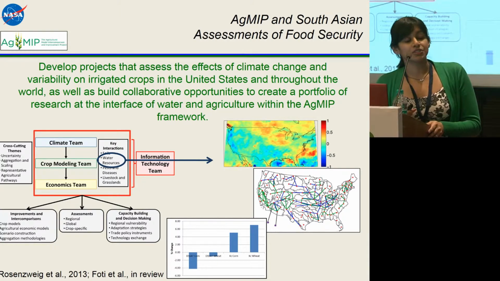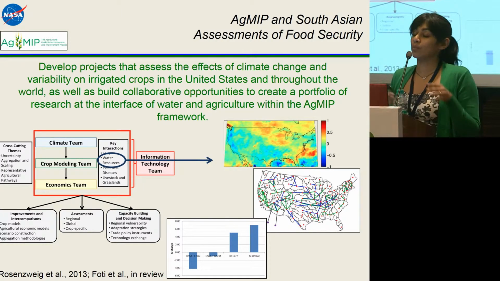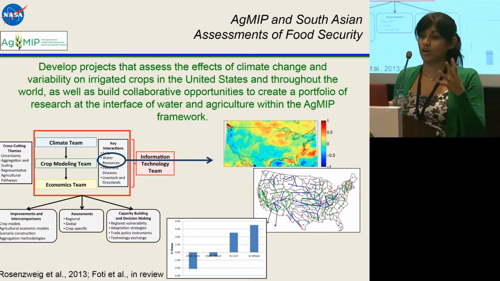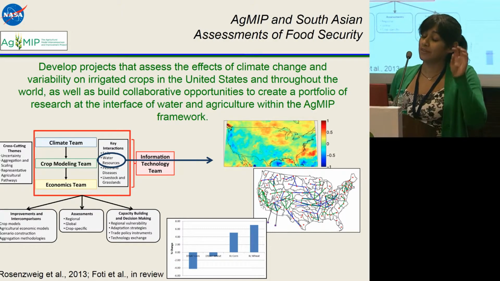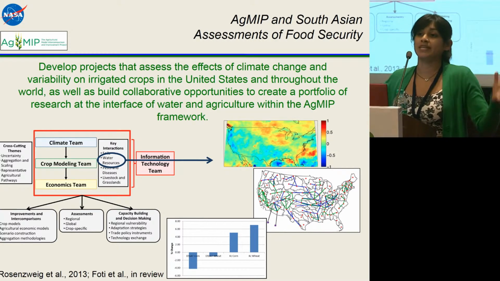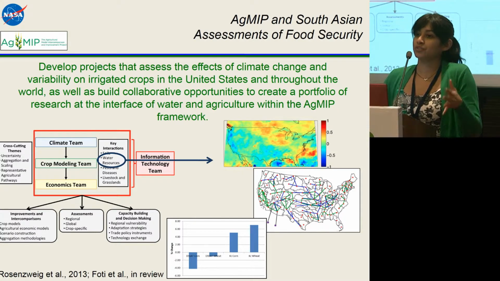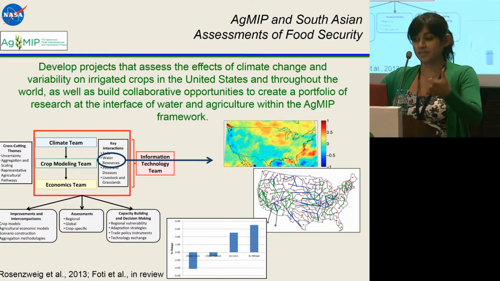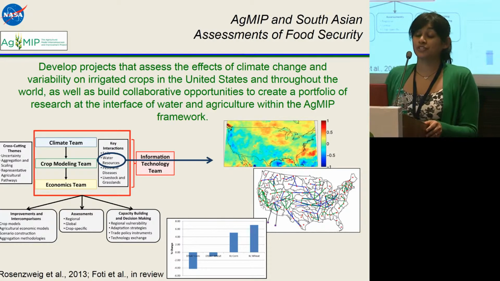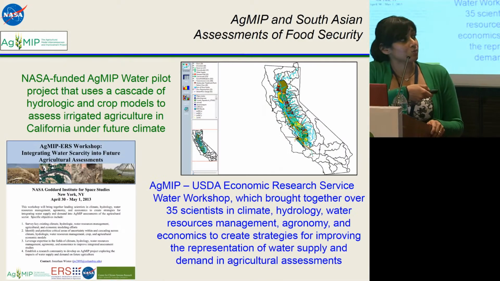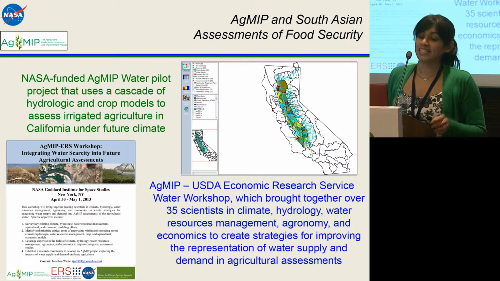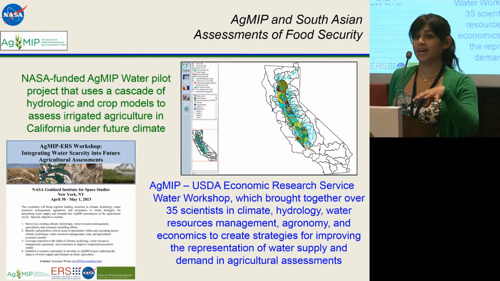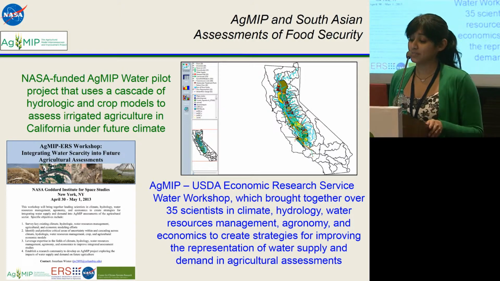And ultimately what we're looking to do, and I'm not expecting you to read that, is say to our crop modelers, okay, let's project that you have a very limited amount of water and not an infinite irrigation well for your crop model. How does your crop respond under these conditions? And that's the step that we'd like to move towards. And we'd like to do this not just for the US. Right now we have a project in Central Valley, California that's been funded and that we're working on. We'd really like to take this framework and apply it in India, in China, and in a lot of other heavily irrigated areas that could use the information.